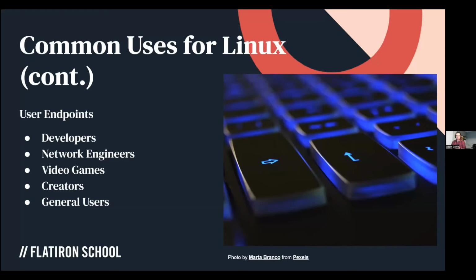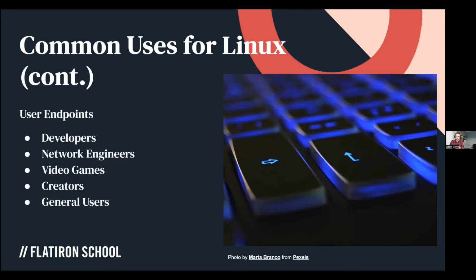Creators. So there's open source software programs such as Blender, which can let you do some 3D rendering and whatnot. There are open source versions of Photoshop. So that's also available. It may or may not run quite as smoothly as Photoshop does, but it's also free. So, take it.